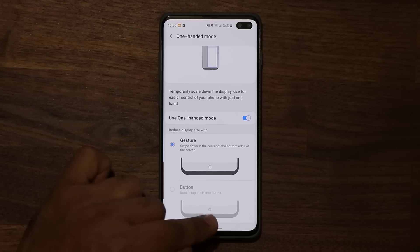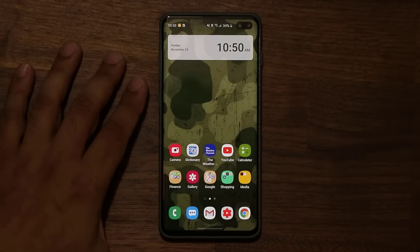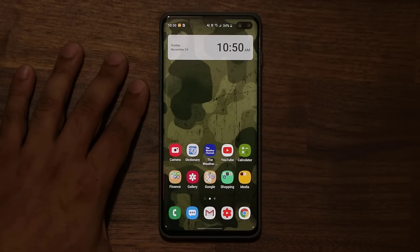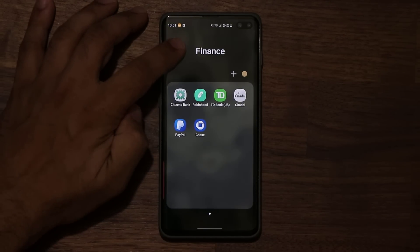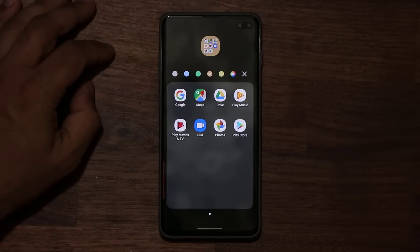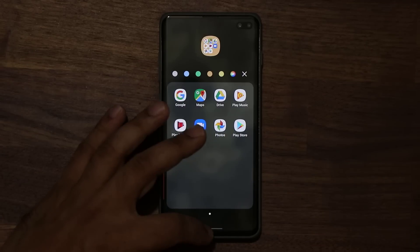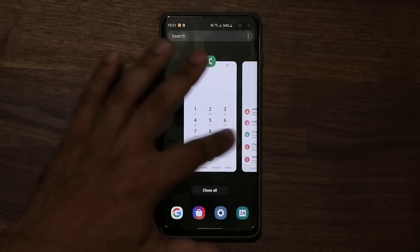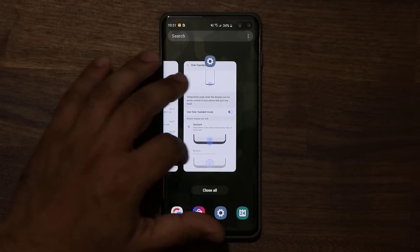So now if you want to enable one-handed mode, you just do this — which is actually a very good idea. Other than that, it's the same as before. I made a video about One UI Beta 6. Everything looks nice and clean: if I tap on folders they expand smoothly, tap anywhere on the screen it goes down, tap again to pick colors, go inside to pick a color palette — everything feels nice and smooth, no question about that.